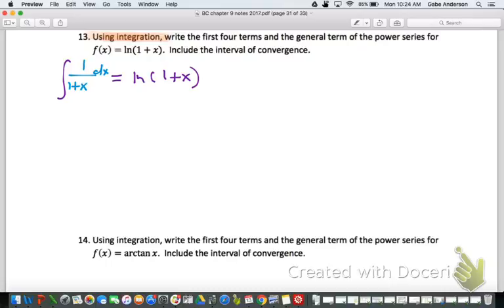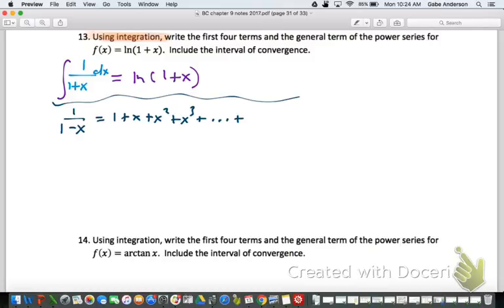Well, let's think this through. What does that look an awful lot like? There you go. So this will be a little bit of work in between. So I'll just put a little squiggly line here. I'm going to say 1 over 1 minus x. That's equal to 1 plus x plus x squared plus x cubed. And I'm going to go ahead and include that nth term in there, because it did ask for an nth term. So that does not exactly match what I want. How could I turn this into what I actually want to integrate?